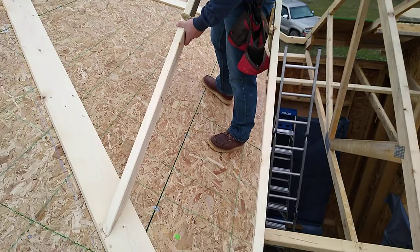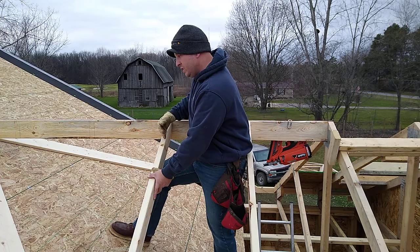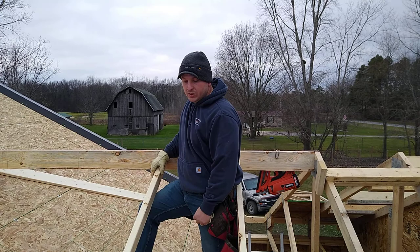When you nail these in place, for the first one I always nail through the back side of the ridge board, then line up the bottom and nail that. I always go one side, then the other side, alternating. In a short roof you might not have to, but if you're doing a whole roof and you put all the rafters on one side, it's going to warp your ridge board — which is why we have this strung. We probably didn't have to put a string on such a short stretch of roof, but it's definitely beneficial. If you're interested in how to mark this out after we get that measurement, go back and watch that square video again.